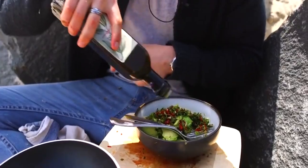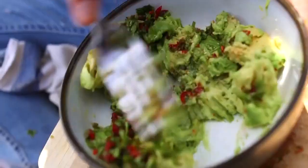When it comes to a guacamole, it's very much about personality. What drives you? What do you love? And there's so much variance. Everyone always says their mother has the best guacamole. Well, I haven't tasted your mother's yet, but I can tell you mine's pretty wicked. I always add a little bit of olive oil. Then just grab your fork and get mushing.